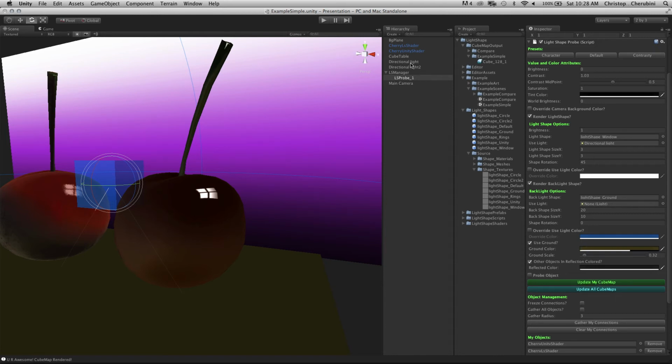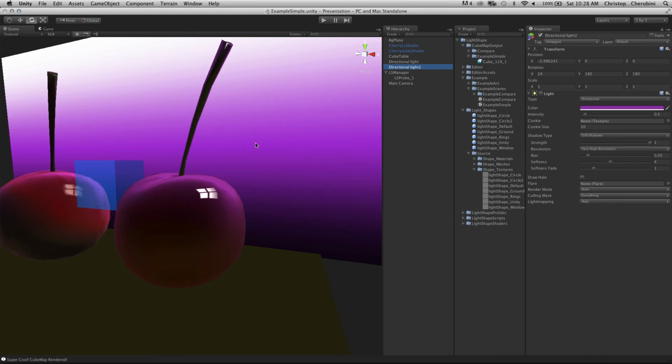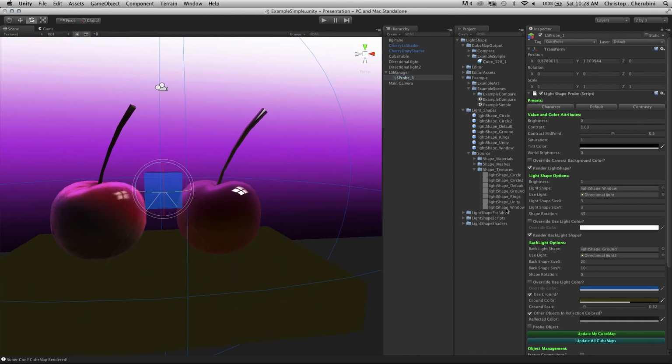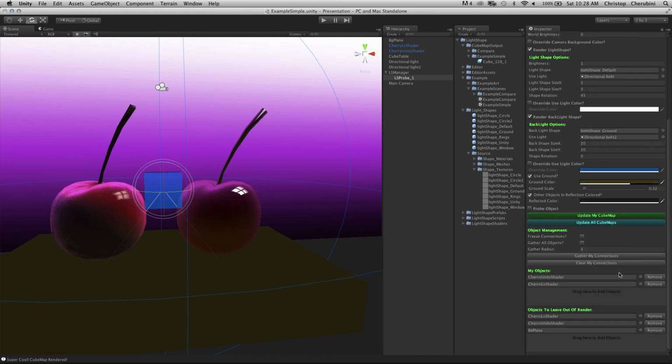So I'm going to put this guy back in here. And you see on this number 2 one, I'm using this color that sort of approximates this reflected color. Put this back to the default. You know, obviously on a round shape, the rotation's not going to really do anything. So there you have it for that.